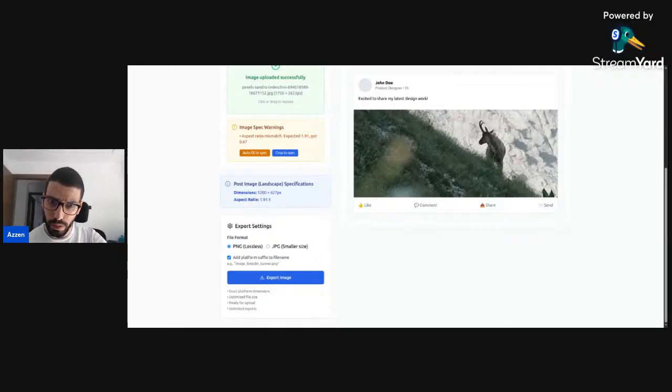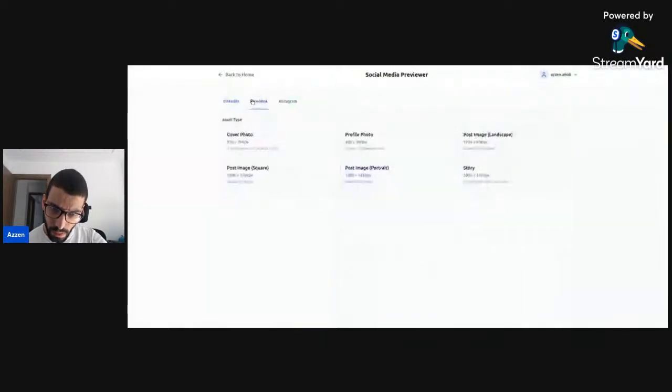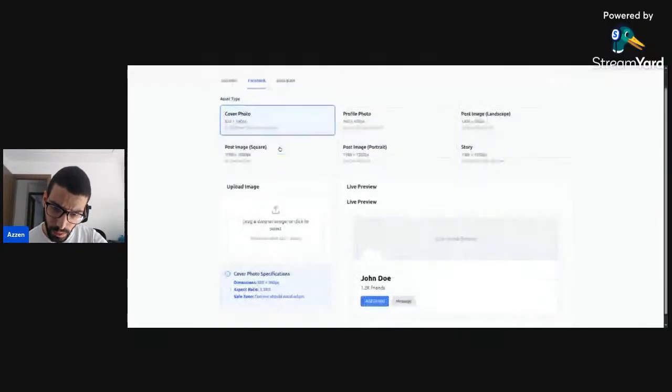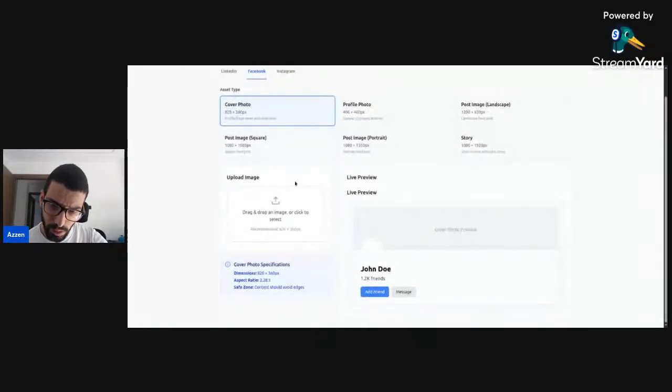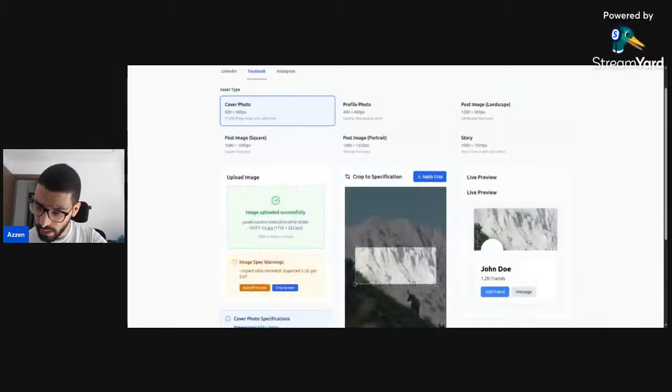And if we want to do something else, I'm going to try another platform. For example, a Facebook cover photo. The same way, we're going to use the same photo for the sake of it. And as you can see, you can see the preview.